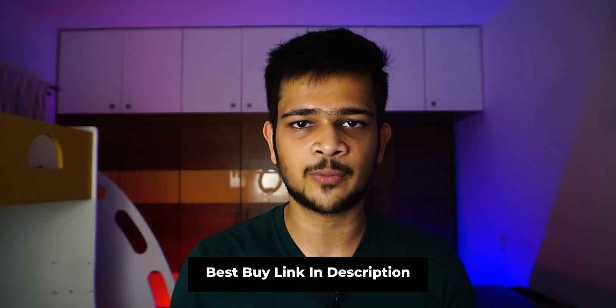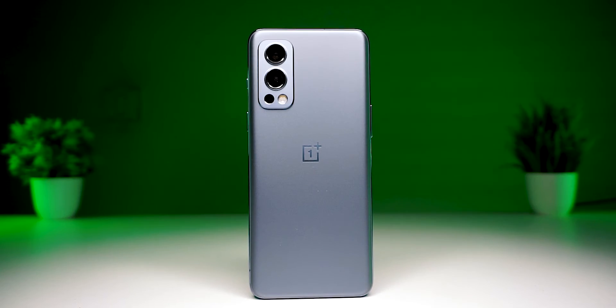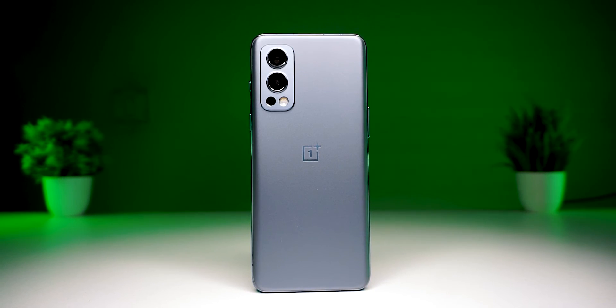Next, let's talk about smartphones. Even though I didn't change my daily driver, I did purchase the OnePlus Nord 2 — probably the most controversial and unique OnePlus device of 2021. It was the first OnePlus phone with a MediaTek SoC and the first OnePlus device to launch after the ColorOS and OxygenOS merger. I haven't faced any problems with it and it's working perfectly fine for me, but at the same time I can't recommend it.